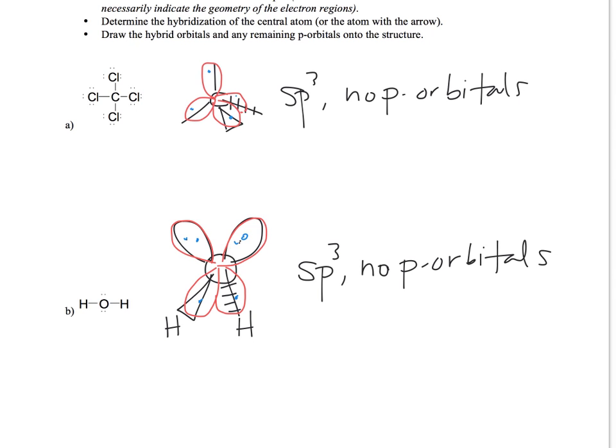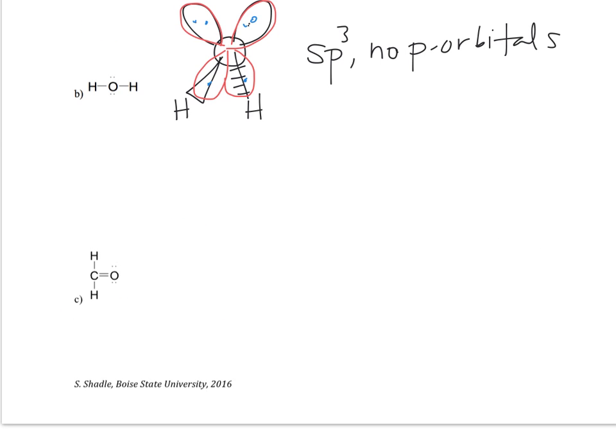So let's be clear, all we've drawn so far is the oxygen's orbitals and the oxygen's atoms. And what we can see is this hybrid orbital, which is an sp3, and this hybrid orbital, which is an sp3, are prepared to form a bond because each one is half filled. We have not drawn the bonds yet, but right now we're just drawing the hybrid orbitals on oxygen. I'm going to skip this example because we did it in class, but the key is posted if you want to look at it.